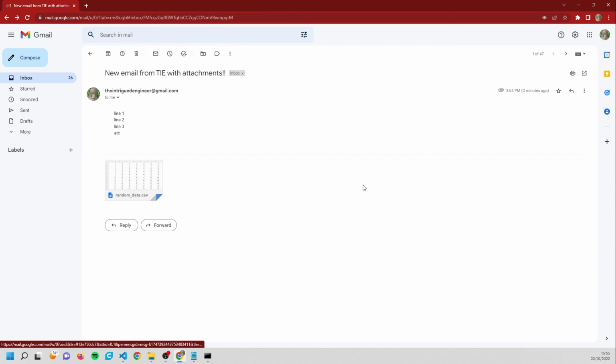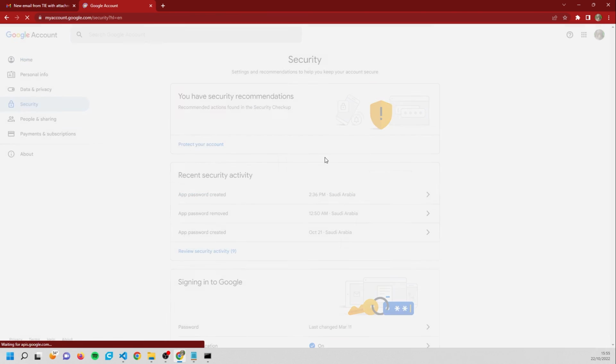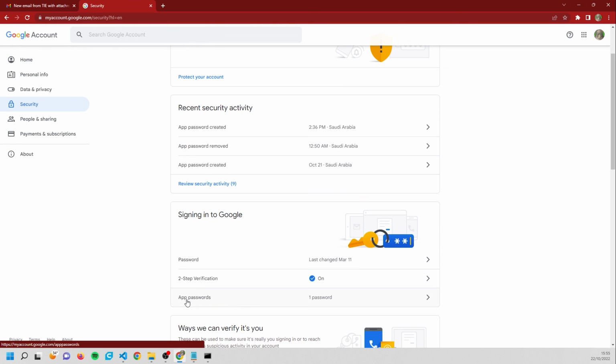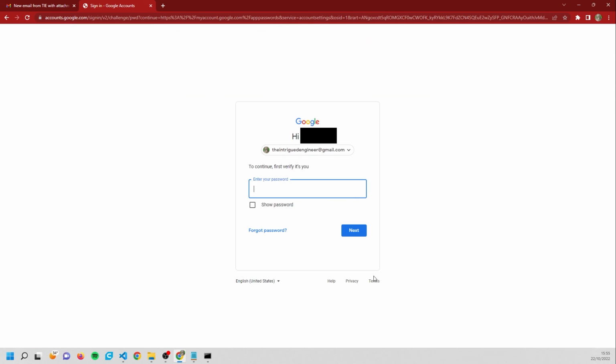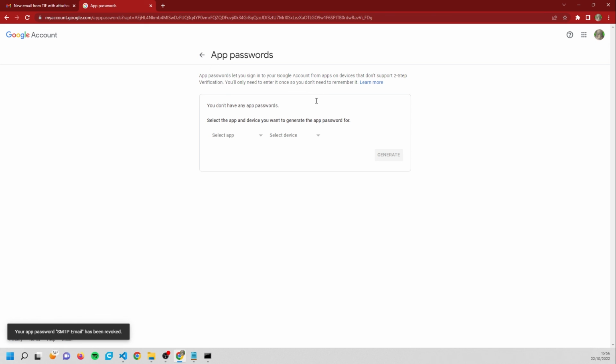Come out of this. What we want to do now is, well, obviously for the purposes of this YouTube video, I want to get rid of that password. But the process is exactly the same. So we come up here to our little icon, click on it and manage our Google account, exactly the same as last time, into security. And we come down here and now we can see we have app passwords. Click on that to go into it, re-enter our password. And here we go. So SMTP email. This is the one we made earlier and we're going to bin this off. Good. So now that is gone forever.